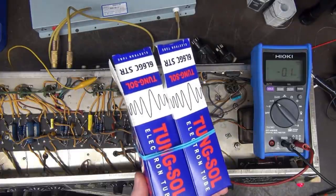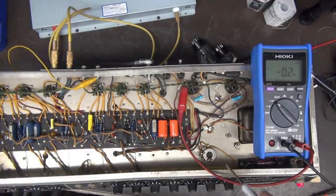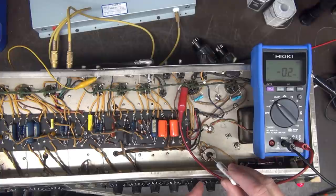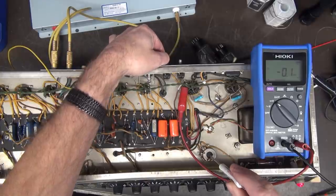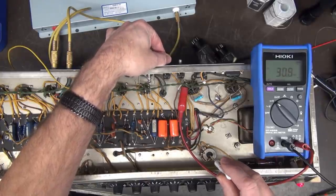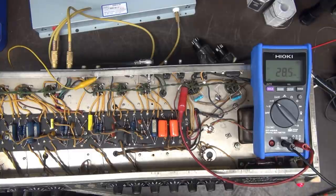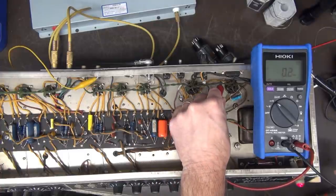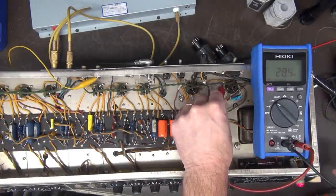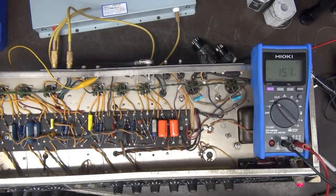All right, just installed a matched pair of Tungsol 6L6s since those old RCAs were obviously damaged in the past. I've throttled back bias. Got the meter looking at one of the shunts on DC volts. Here we go. Okay. So we'll just call it 28 milliamps for now on this tube. Let's see what we got here. Look at there. 28. That's why they call them matched pairs.